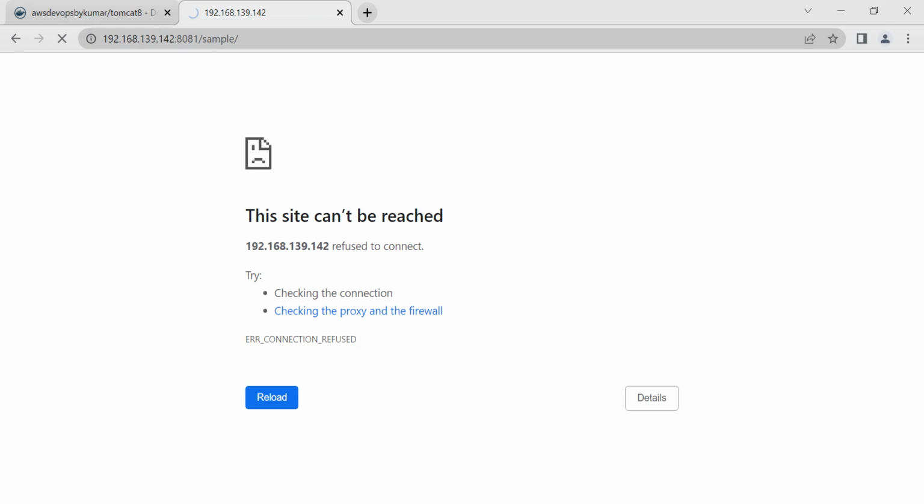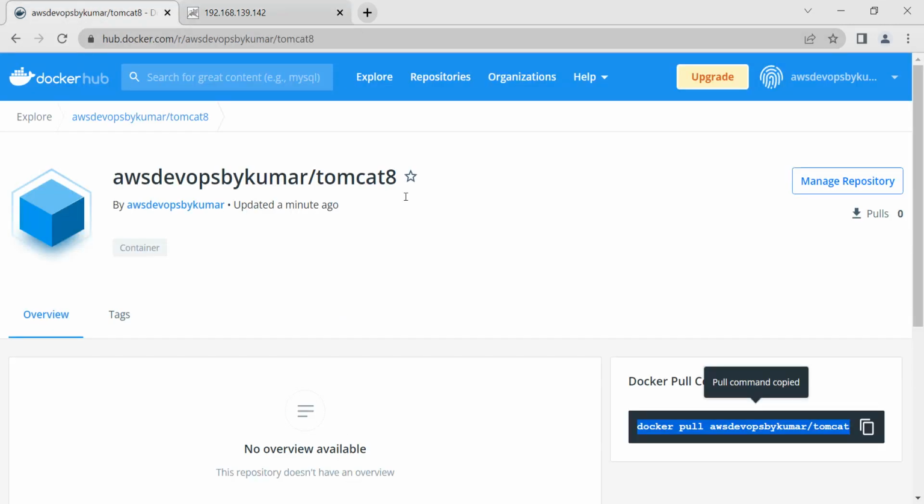So in this demo, the target was to build an image, push it into a Docker registry, and pull it. This is the way you can deploy your container into multiple environments like development, QA, pre-production, production, and many more. Hopefully it's clear. If you have any questions, don't hesitate to let me know in the Q&A sessions. And thanks for watching.